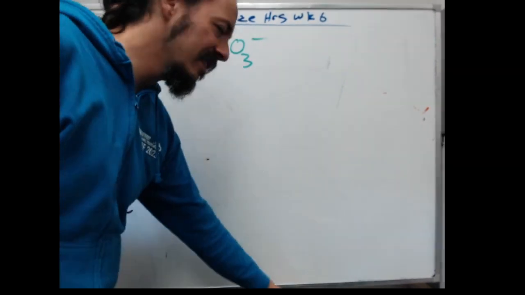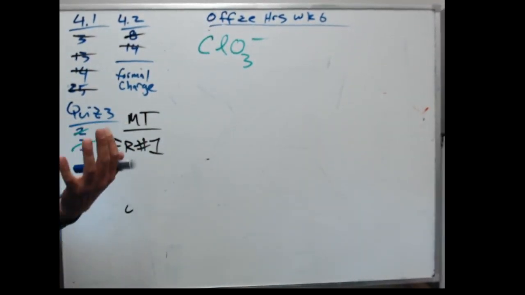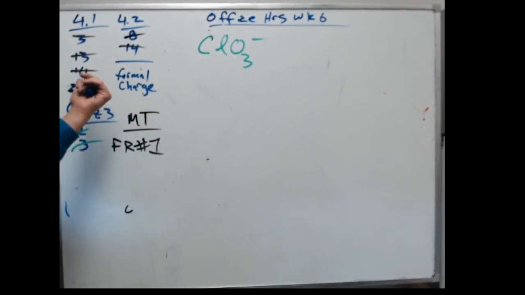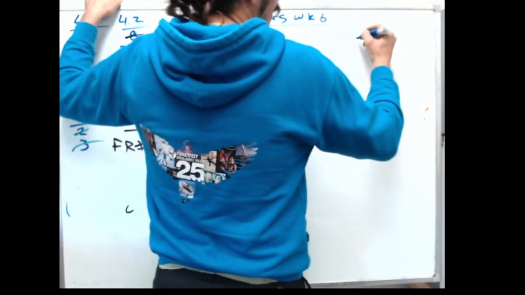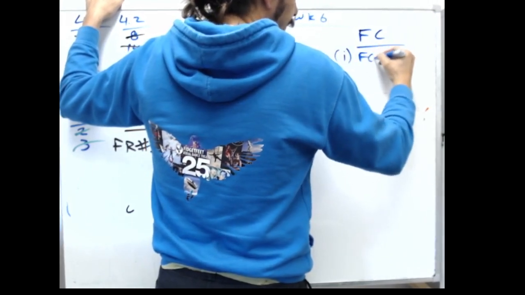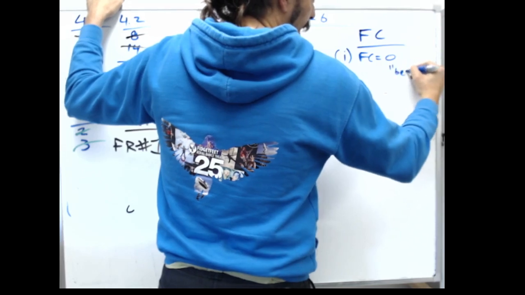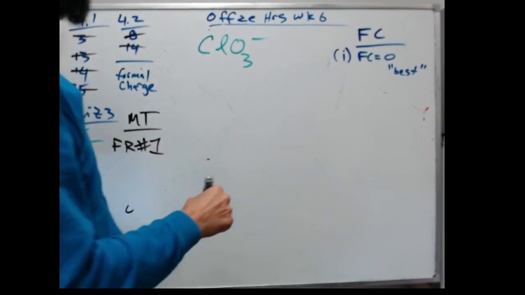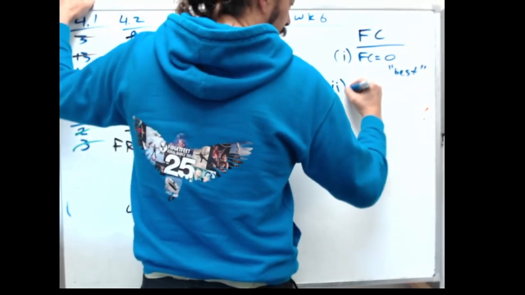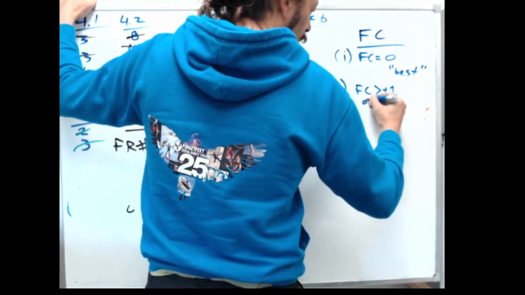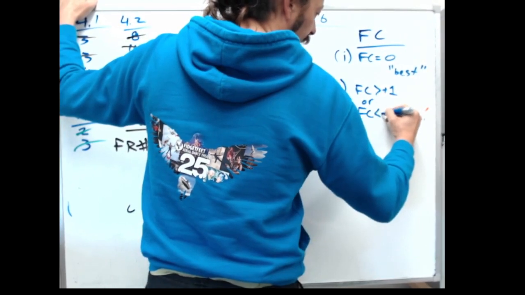As a reminder, I have to pick things that don't have our nice pieces. We usually don't know how chlorine bonds to things. Usually it's just single bonds. So what do we do with a ClO3? As a reminder, there's a couple things we need for formal charge. The thing that's best is having as many things equal to 0 as possible. Formal charge greater than +1 or formal charge less than -1.